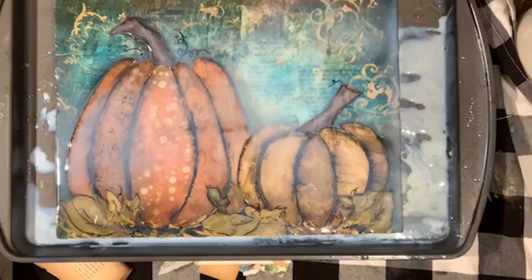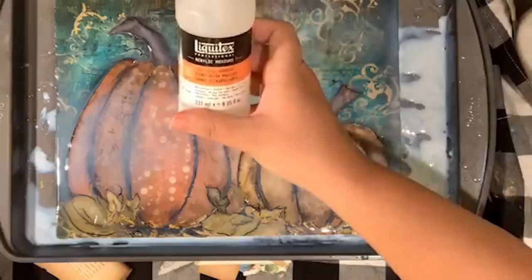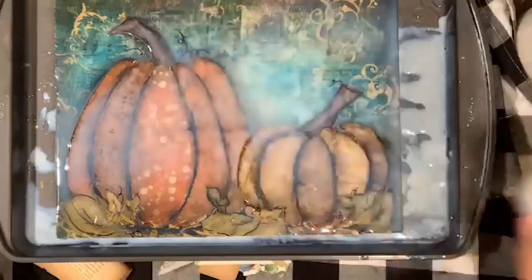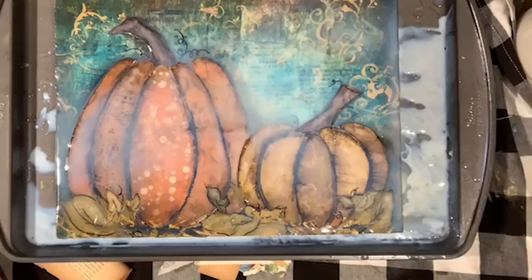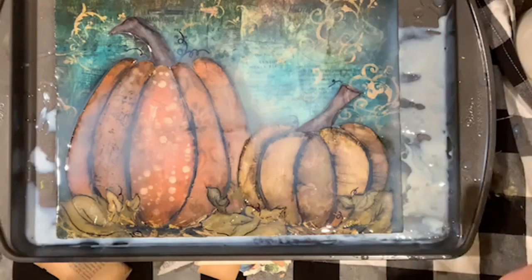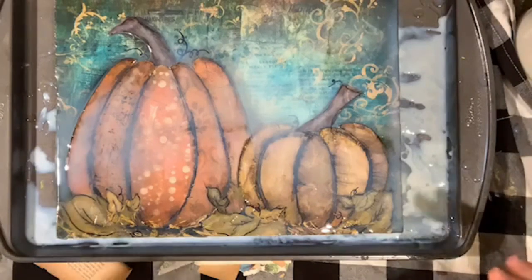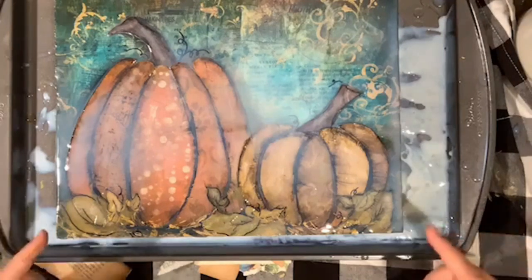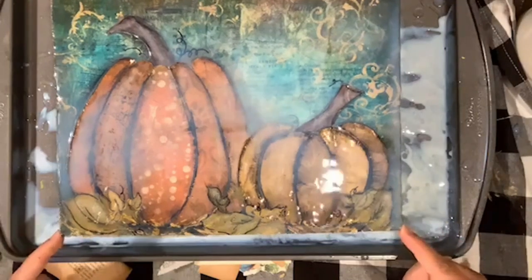Beth just tuned in. She's asking what I'm using. I'm using Liquitex acrylic mediums high gloss varnish. And I will say, yeah, and brush marks too, Terry. I will say that it doesn't have a strong odor. Like there's a little bit of an odor, but when you compare it to like a resin or a spray or something like that, I don't feel like there's a terrible odor. Although I would recommend that you do it in a well-ventilated area because I can't imagine it's super safe to inhale.